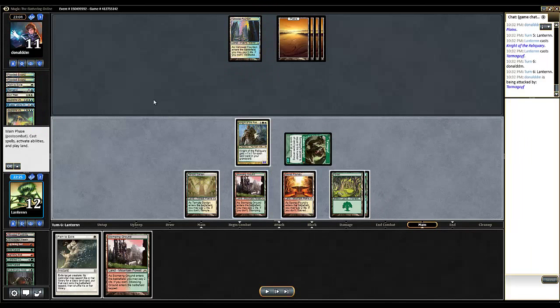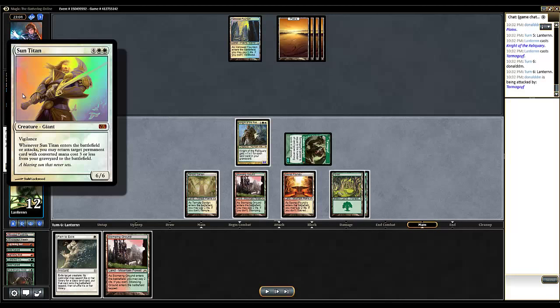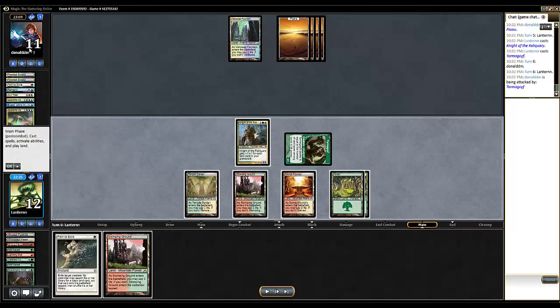Again, this is a perfect example right here of me gauging whether or not I have the overextend. Looking at what he has, thinking he's probably got Snapcaster or ways to flash things back. He's got, like, Sun Titans in his deck that I can now see. He's got Path to Exiles. I don't want to overextend here.